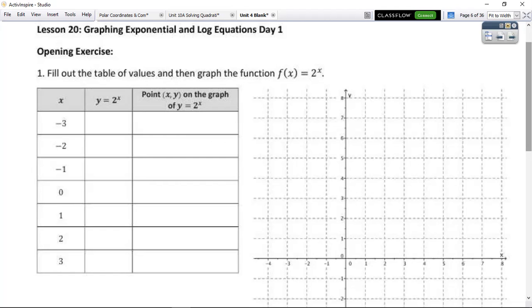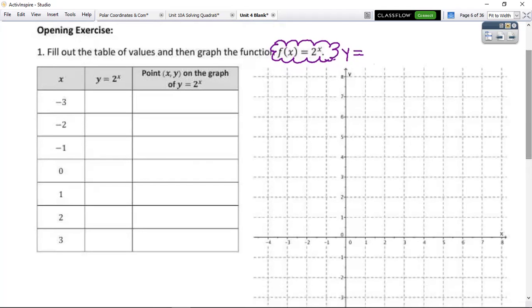So I'm going to do part of your table. Not really need all of this. In your graphing calculator, can you please place 2 raised to the x? So this right here is our first function. I'll do this one in purple, kind of color coordinate it for you. That goes right in your y equals. And then go to your table of values. And at 0, we should be 1. At 1, you were at 2. 2 squared is 4, and 3 squared is 8.